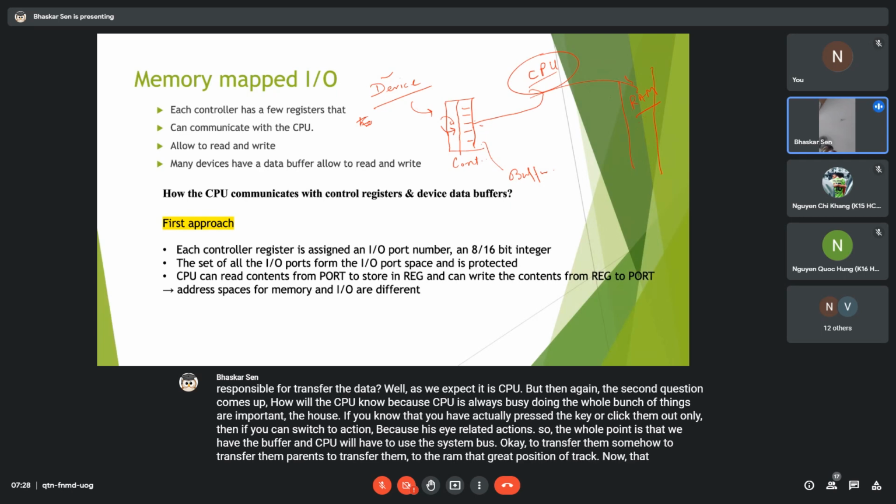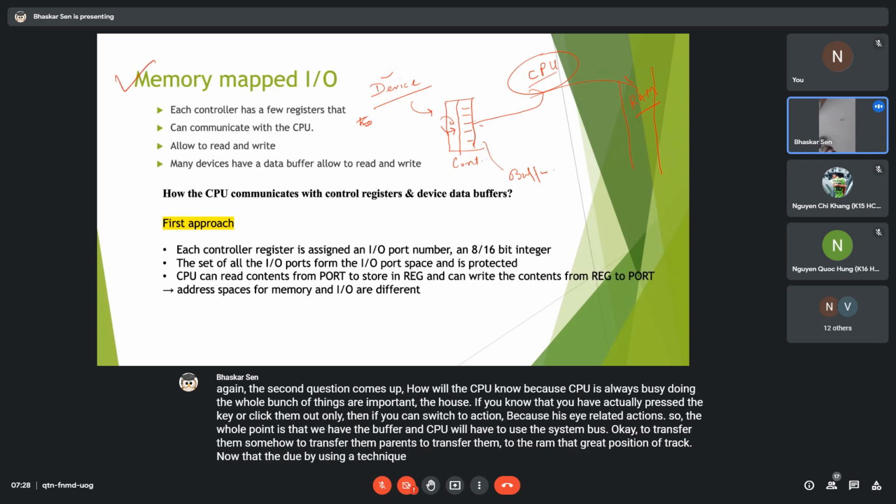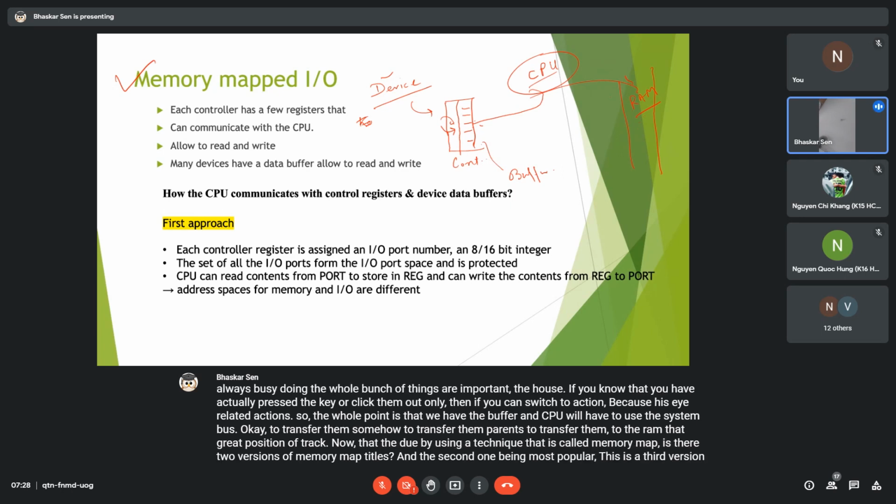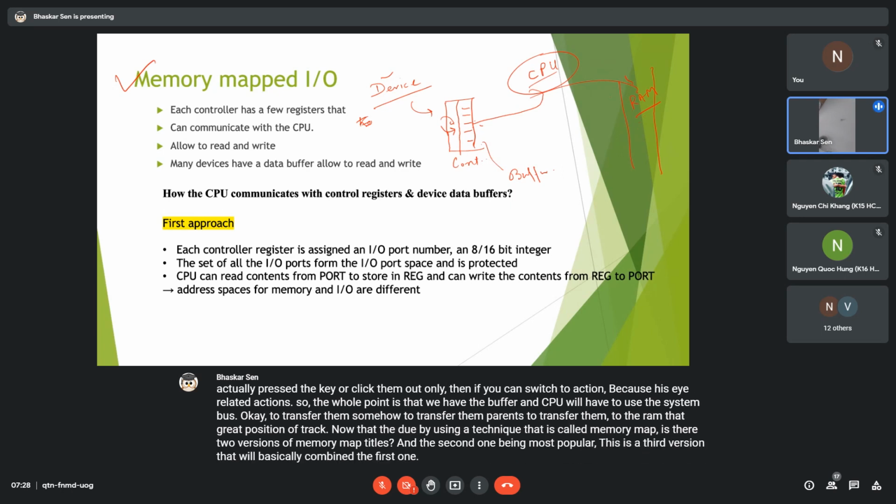They do that using a technique called memory mapped I/O. There are two versions of memory mapped I/O, the second being most popular. There's also a third version that combines the first and the second. So let's take a look at the first one.